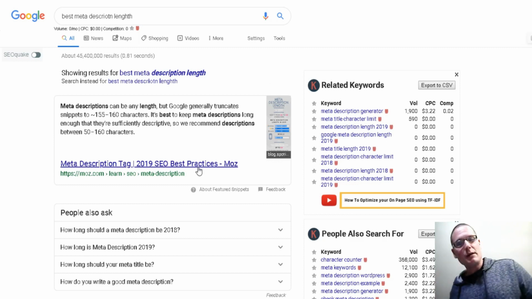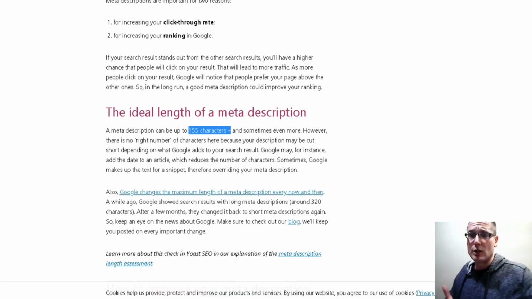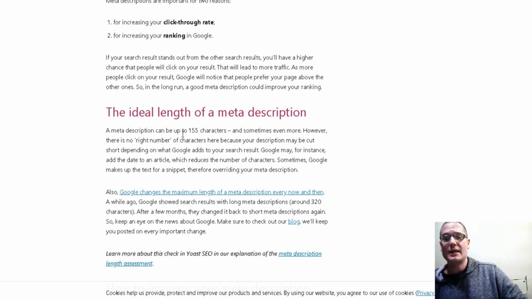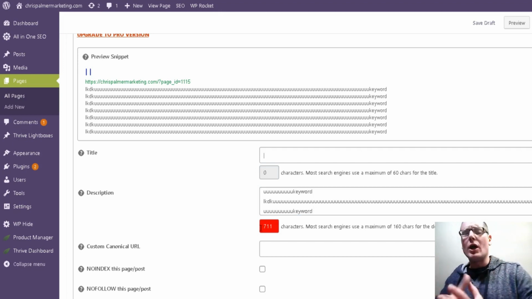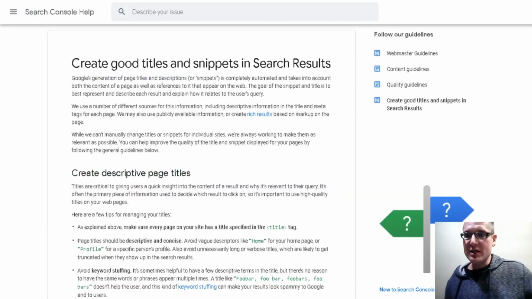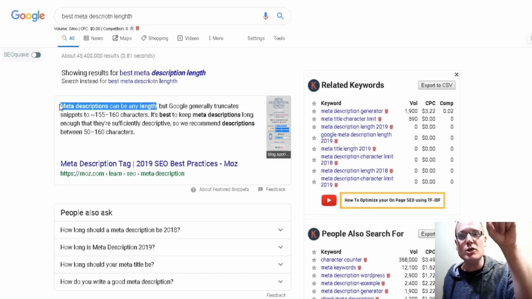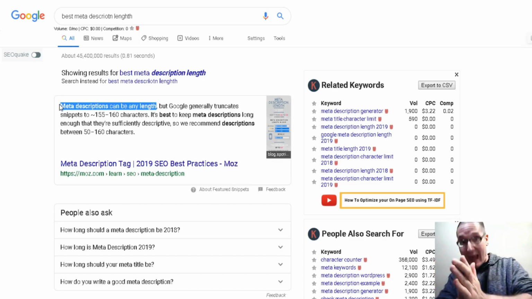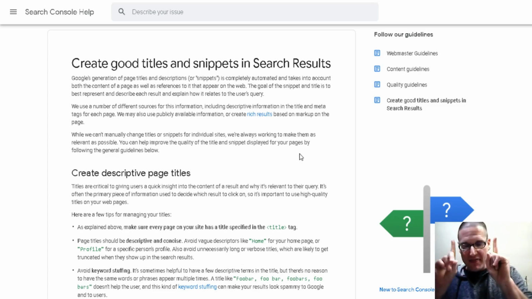So following the recommendation from Moz would be 155 to 160 characters. If you go over to your popular plugin, it's 155 characters. Now, even if we go over here to WordPress, as you can see, it is bright red, even with All in One. But you can make your meta descriptions longer. As you can see here, Moz has said it can be any length. They're giving you a tip, but I'm going to share with you the actual tip to write your meta descriptions for your WordPress website. Now, if you go right over here, I want to point out one last thing.